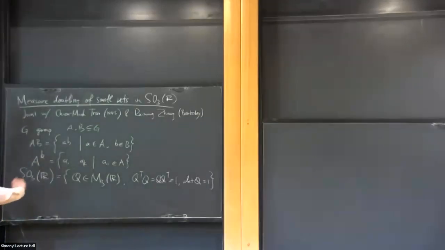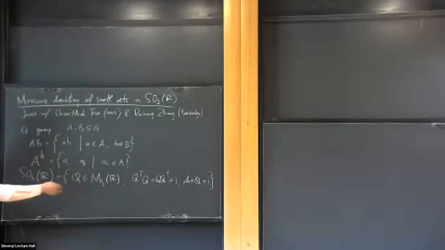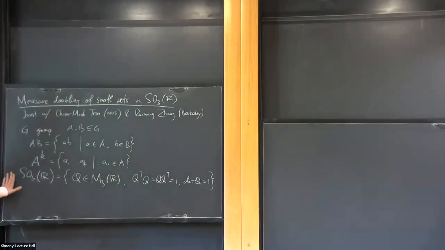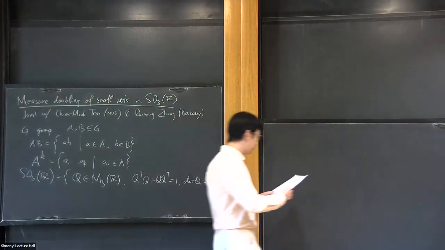Okay. And because it's 3x3 matrices, you can naturally embed SO(3,R) into R to the 9, say. So you can give it a real manifold topology. This is what I mean by open set in this case. And SO(3,R) has dimension 3, so it's the simplest compact simple group. It has many one-dimensional subgroups, its maximal torus is actually a one-dimensional torus, and it doesn't have any two-dimensional subgroup. Okay, so those are some properties of SO(3,R).